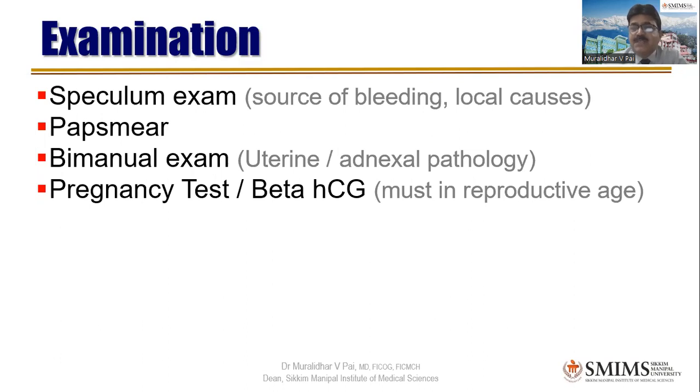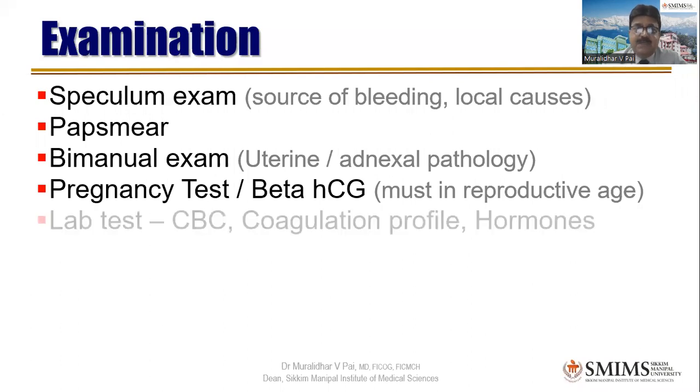Pregnancy test is important because you have to rule out pregnancy always. The dictum in OBG is that unless proved otherwise, in the reproductive age group, every person should be considered as pregnant, married and unmarried, sterilized or unsterilized, whatever it is. A minimum thing could be a beta HCG, if you don't want to call it a pregnancy test, because some women may get offended if you say, I want to do a pregnancy test. Just a beta HCG is important.